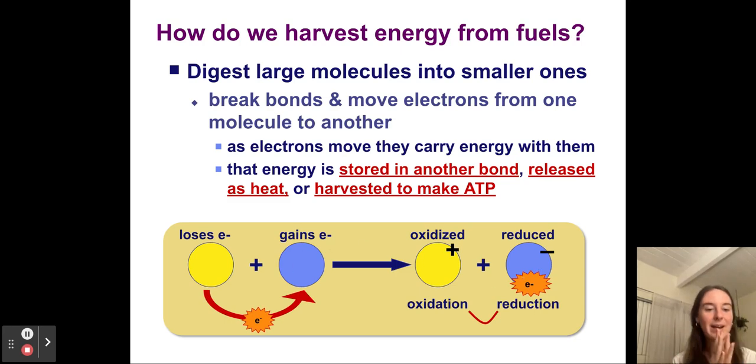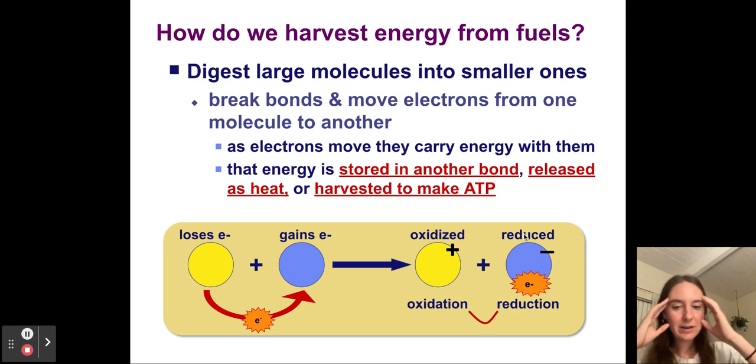Now, we have some vocabulary to use when we talk about molecules gaining electrons or losing electrons. So, something you're going to have to memorize, okay? You're going to have to write this down. This is so important. I'm going to be using these words a lot, and you're going to have to know what they mean, okay? So, whenever we're talking about a molecule that's losing electrons, another word for that is becoming oxidized. We'll talk about why in a moment. Okay, but whenever you're talking about a molecule losing electrons, becoming more positive, it's becoming oxidized. Whenever you're talking about a molecule that's gaining electrons, becoming more negative, we call it reduced.